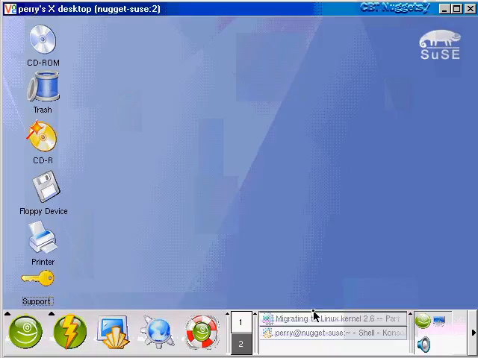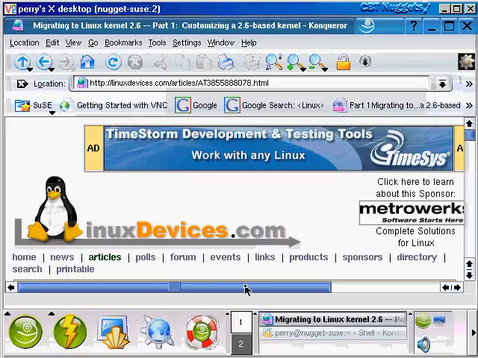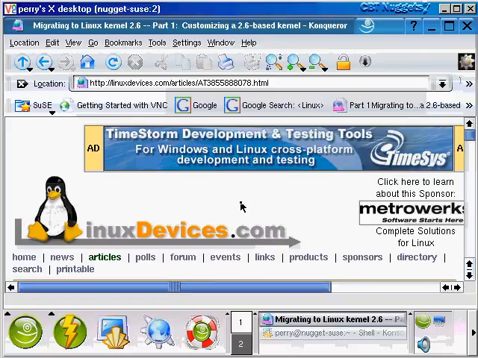Okay, so what I've done is I found a resource out here for upgrading to the 2.6 kernel. One of the things that I want to be careful of is I don't want to just give you a series of steps that show you how to upgrade a vanilla kernel from 2.4 to 2.6 that doesn't even remotely apply to your system. So I'm trying to be general here, and the best way that I can do this is point you to an article that walks you through this.